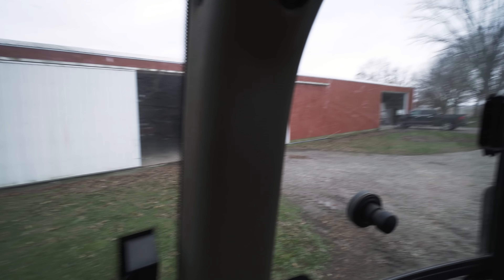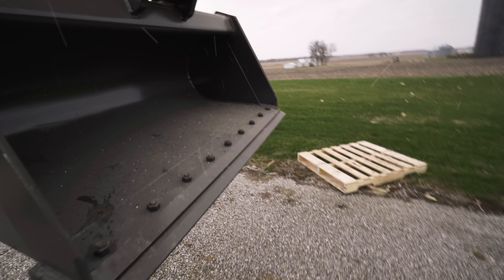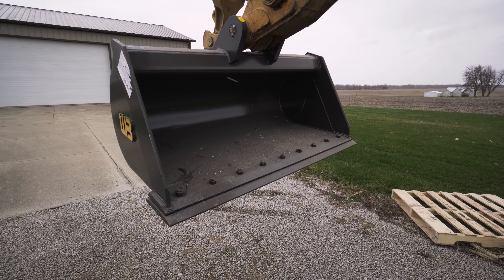Let's go see if we can pick up this 54-inch bucket. Ladies and gentlemen, we got it. That bucket is really big. Kind of got the itch to go dig with this right now — you know, you get a new toy, you got to take it for a little run. It actually looks bigger when it's attached to the backhoe. There's a little bit of weight on the back tire, and they let us keep the pallet.